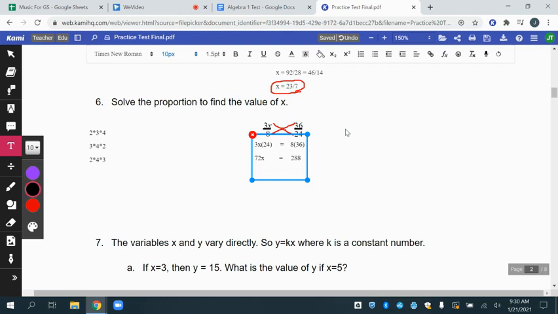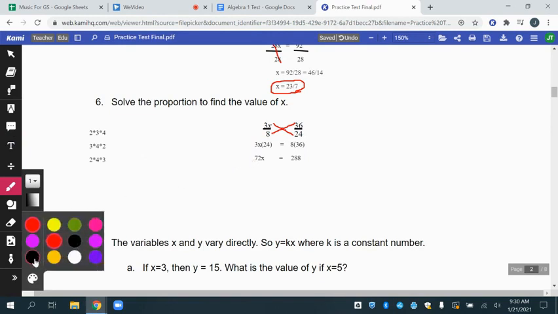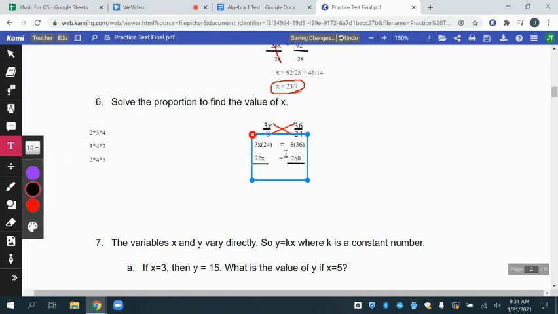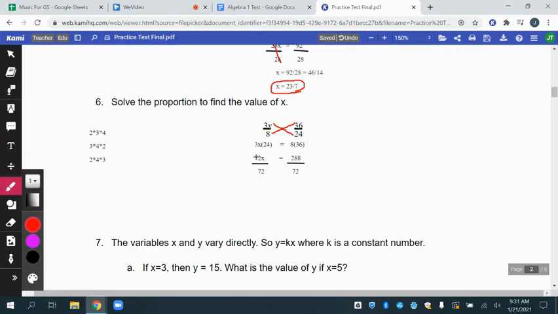And then we're going to divide by 72 like we did before. So these just have little steps in the middle that make it a little bit different, but they're not particularly complicated problems. The steps are still basically the same. I cross multiply, divide. Okay. Back to this. 72 and 72. And the 72 is going to go away on the left side, leaving us with x.